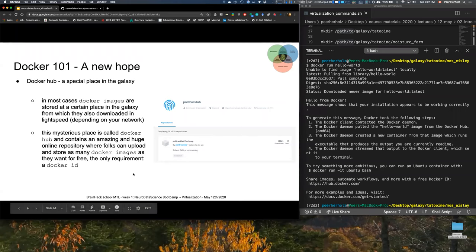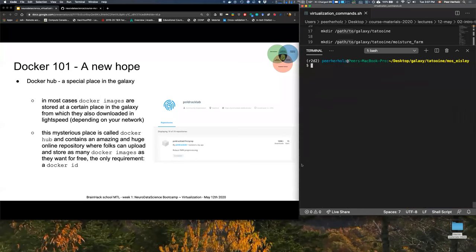So for example, if you look at the PollDrackLab from Stanford Docker Hub page, they created this nice and by now very famous tool called fMRIPrep. You can see that it has by now over 100,000 downloads, which is a big deal and a nice argument against people telling you software sharing or working on software is not rewarded.